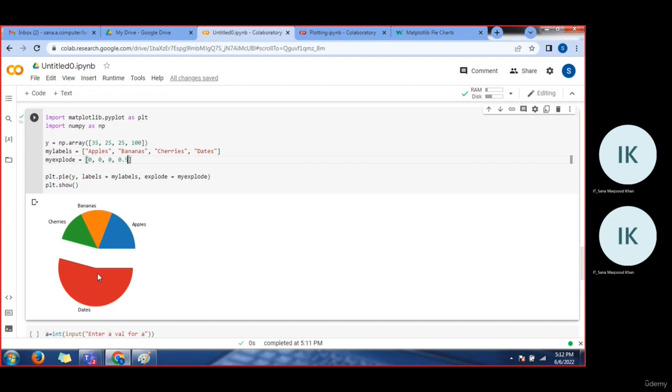Always remember, we need to import a very important library for this, that is matplotlib.pyplot. We have to use matplotlib.pyplot, and always alias it with plt, so that it will be easy for you to use the functions from this library. Just like for pandas we use pd, for NumPy we use np, similarly for matplotlib.pyplot we use plt.